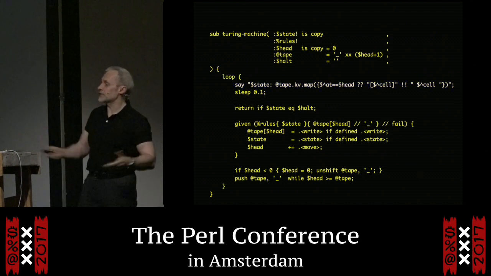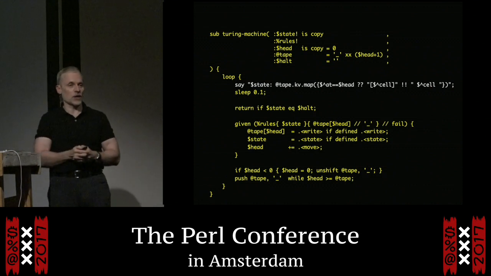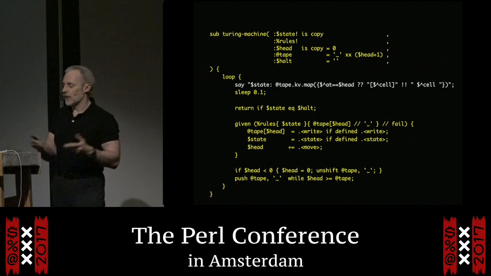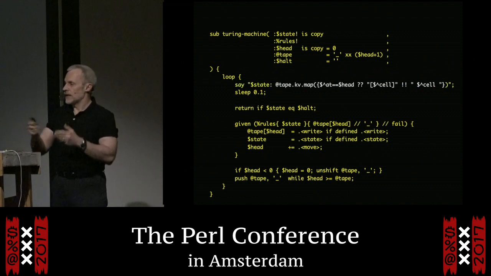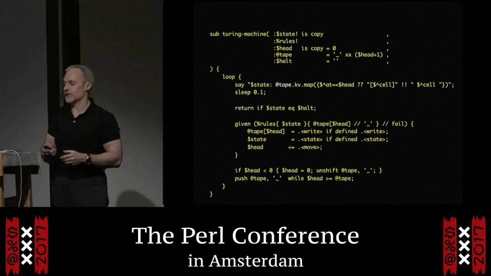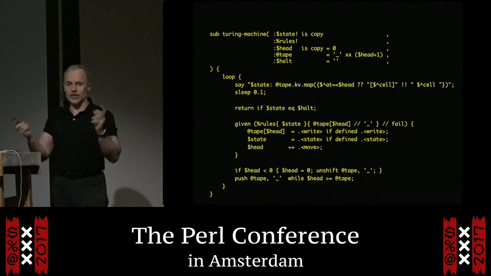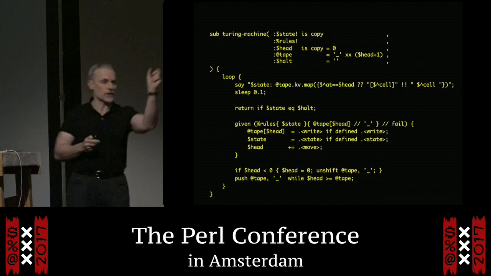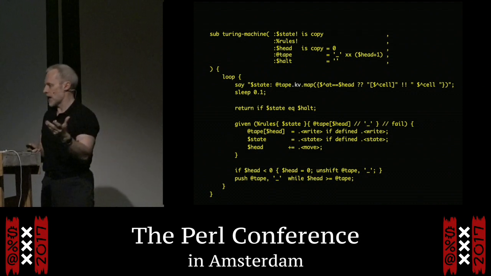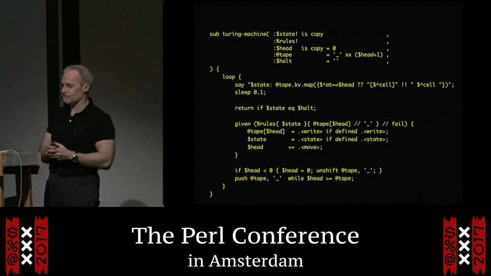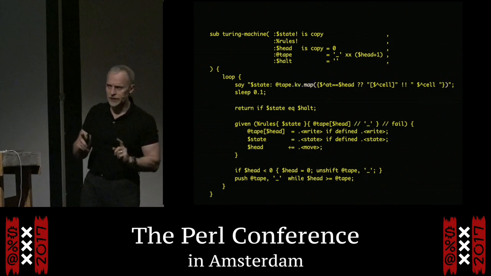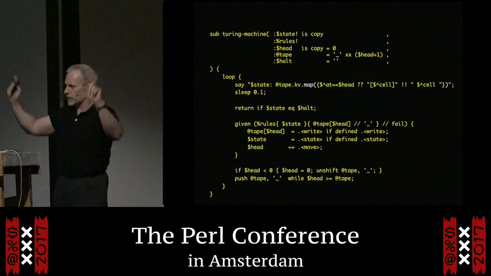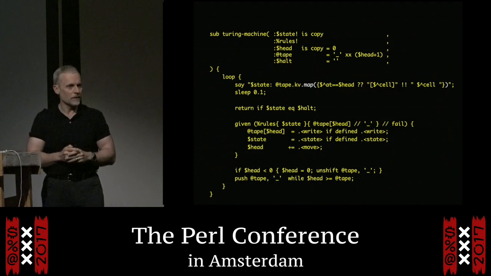The first thing we're going to do each time through the loop is print out the entire tape, and we're going to do that with this one statement. In particular, I'm going to say, take the tape, get each key and value. It's an array, so the keys will be integers and the values will be the values in the tape. And then call a map function. Note that I'm doing this right in a double quoted string and I didn't even bother putting block quotes around it. You can just do this in Perl 6.